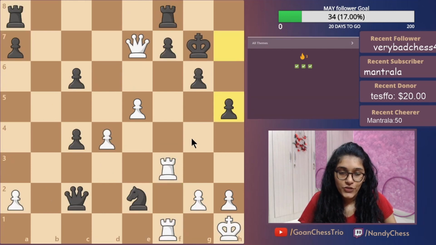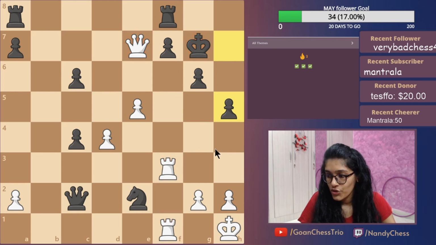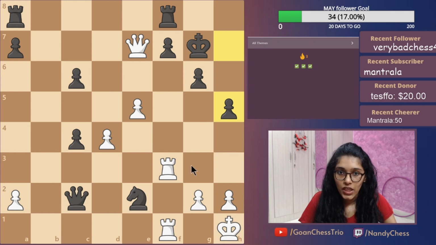Okay, so h5 has been played and black's king does seem weak at the moment. We have a beautiful queen here. We have two rooks doubled on the f file. What are we supposed to do over here? Now this one is also pretty simple. It's going to be a mate in a couple of moves.